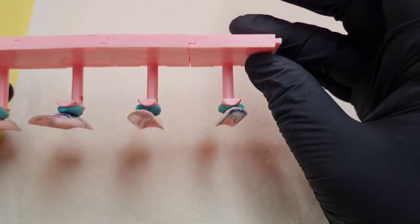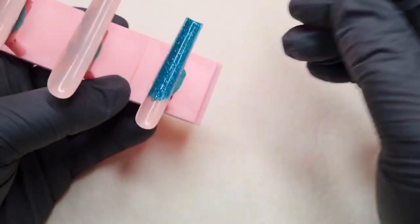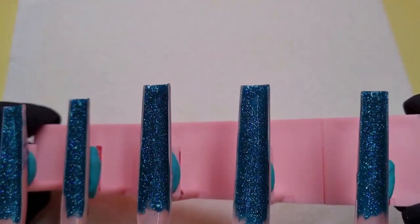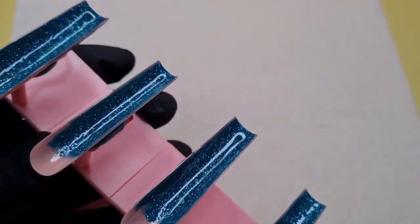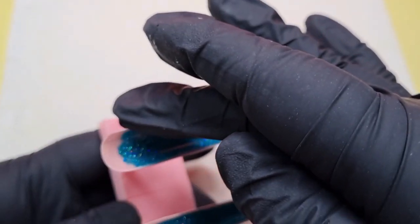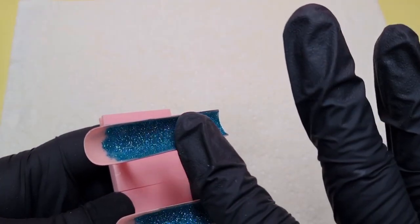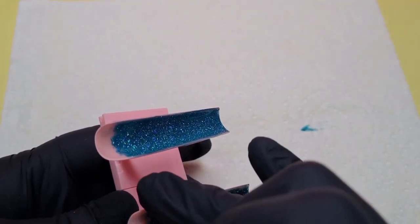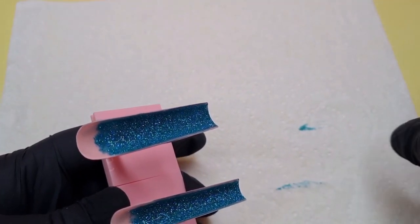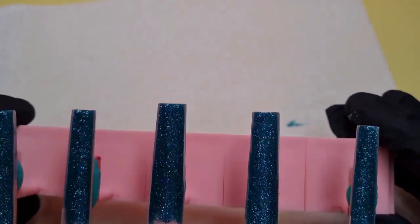It's up to you if you want the green on the ends — that bit is completely up to you. Now I've given them all one coat. If it does go around the side, make sure you've got your gloves on and just wipe it off. You can do the tops of them too — it depends where you want your glitter. I will wipe the tops of them. Check them all, put them in the lamp, and then I'm going to give them a top coat.